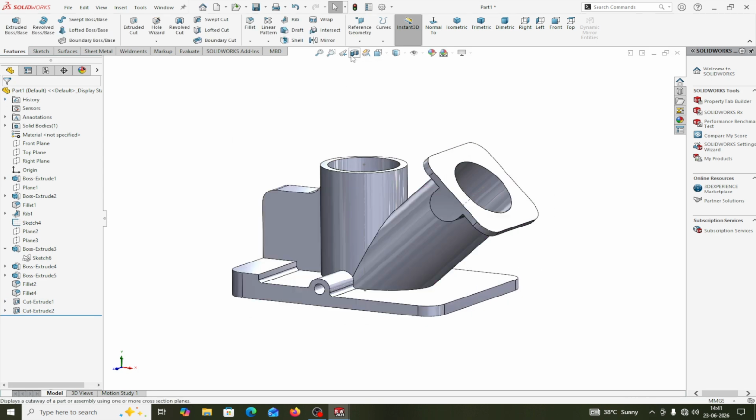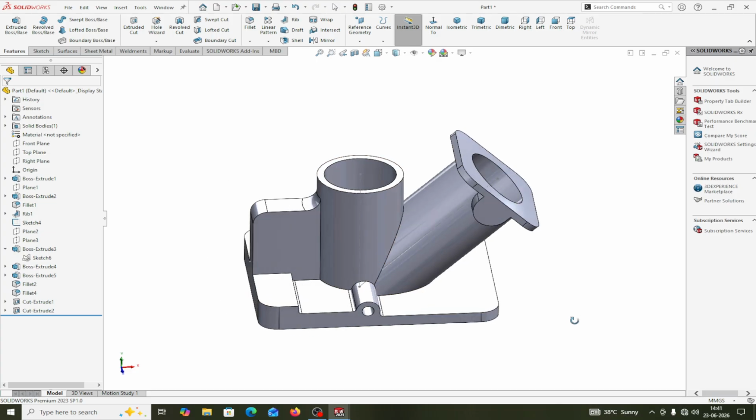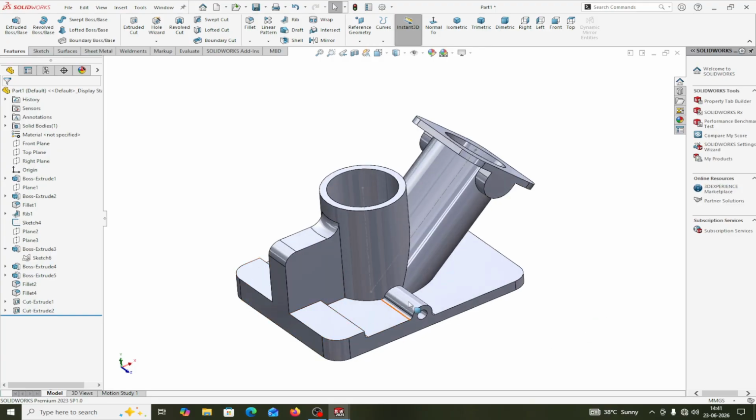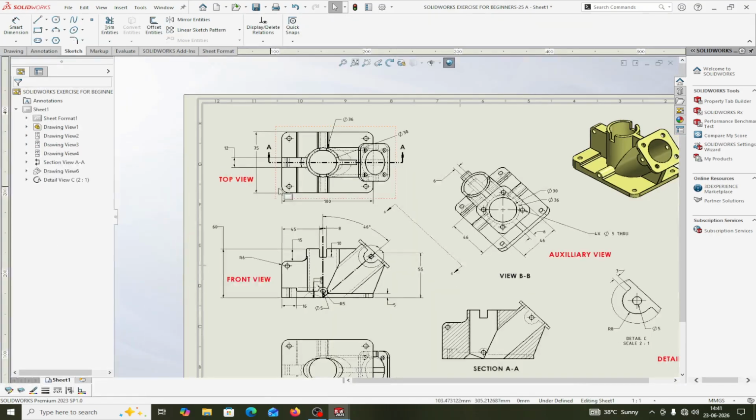Okay, out of this one. Now I will make the holes. All holes are of 5 mm. First I will make the holes at the bottom plate. This one. You will see the drawing. These bottom holes are all 5 mm. On this are also 5 mm holes here, and one is at center and this one.